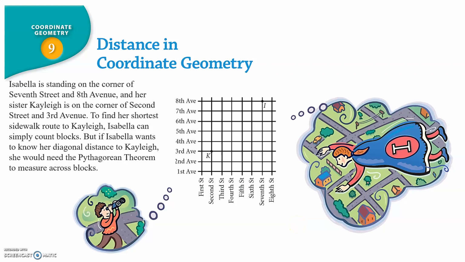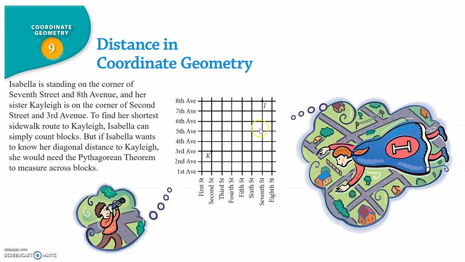Hi, this is coordinate geometry number 9, distance in the coordinate geometry system for accelerated geometry. There are a lot of slides in this one, and I'm going to go pretty quickly through them because you'll have a copy of this probably on your own to look at anyway. And it's not that difficult. I think it's stuff that you've already had in Algebra 1, the distance formula.